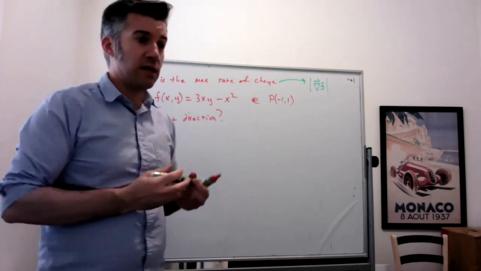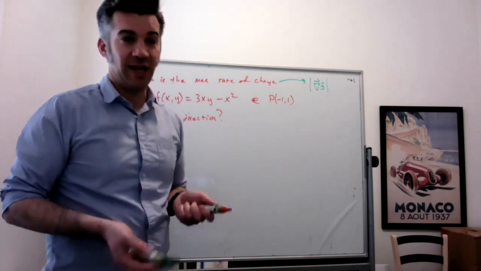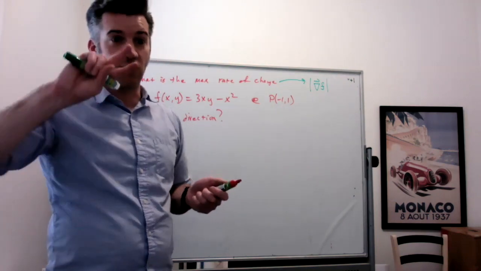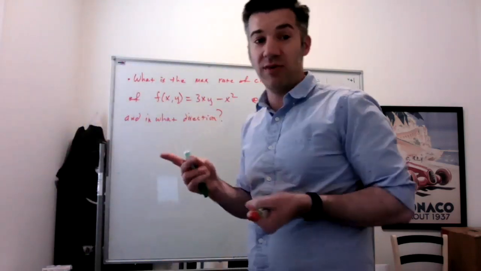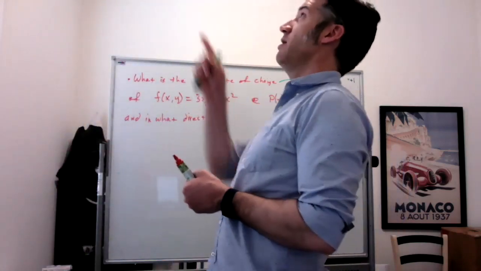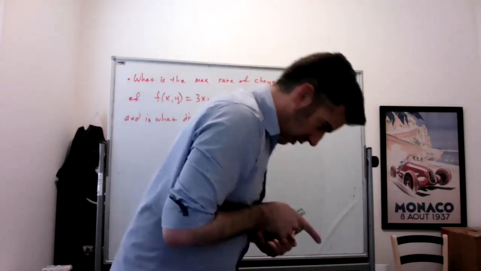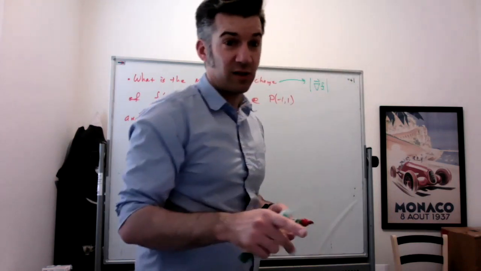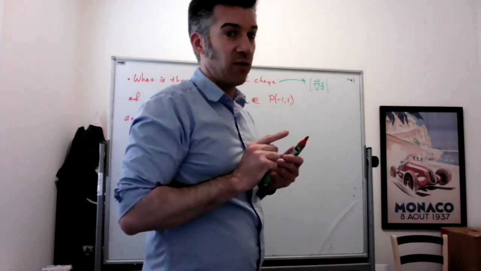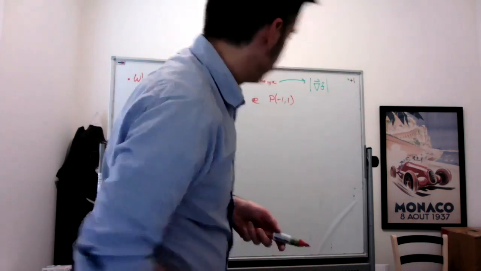If they ask you what the minimum rate of change is, it's actually the negative of that, because if you change the direction you're going in, right? The gradient I always call the direction of steepest ascent, like, oh, it's really steep that way. If I turn around, that's the direction of steepest descent, which is going to be your minimum value. So if anyone asks you for a minimum value, take the gradient and go in the opposite direction. You'll get the opposite value.